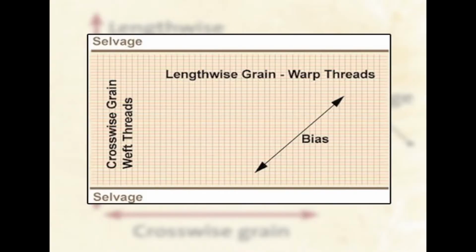So true bias is required in order to make it more stretchable. The outstanding quality of the bias material is that it has very good stretchability. It stretches more when compared to either warp or the weft. So when a fabric is given to you, and they don't show either warp or the weft, when you stretch it, you will be able to identify that it is a bias material, just because it has higher stretch.